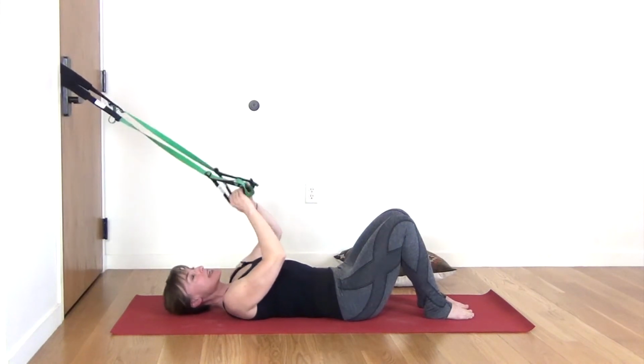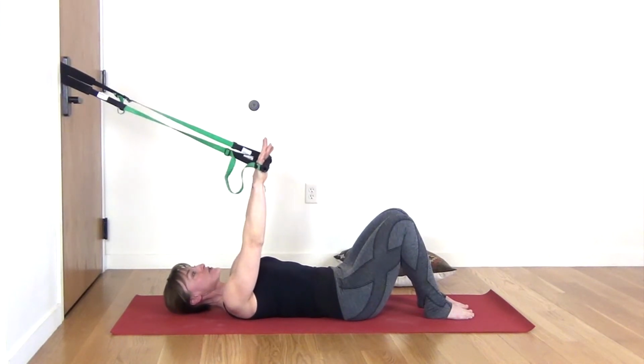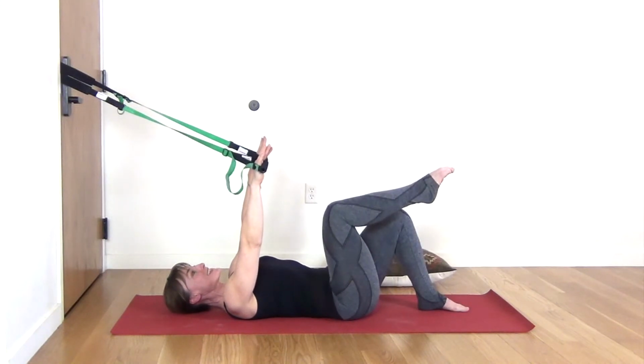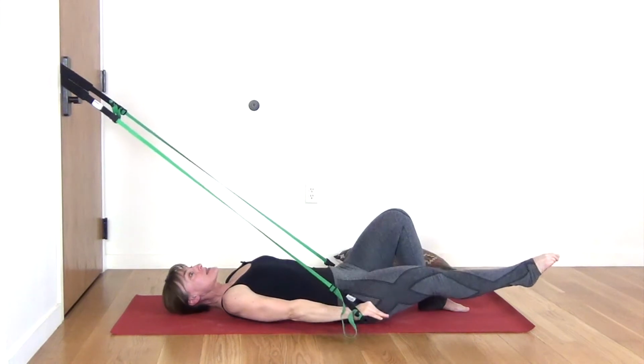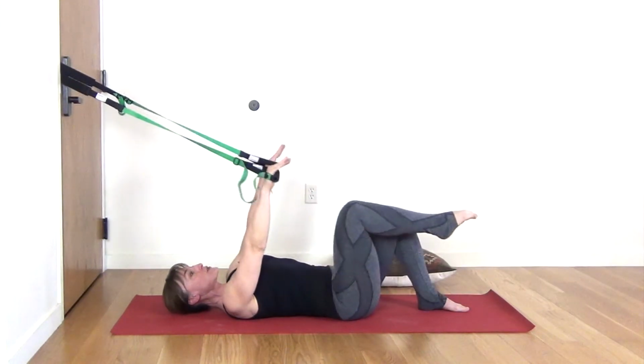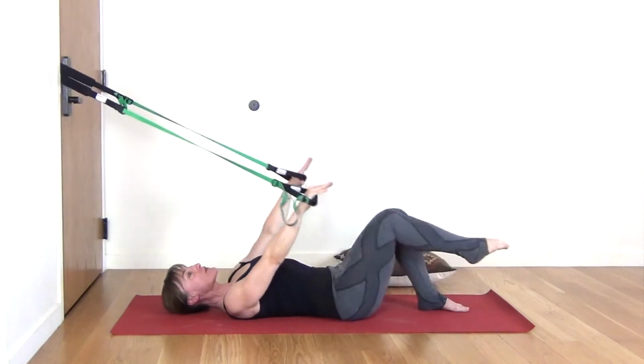So from here, adjust the HANDIBANDS so that when you're lying down, there's light pressure as you bounce gently into those handles. Find yourself in neutral spine. Set your shoulders down away from your ear and float one leg to tabletop. From here, we're going to exhale. Keep that small space at your low back as you press down. Exhale, press to a 1-inch hover over the mat.